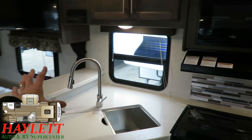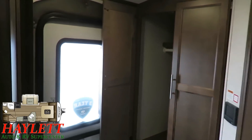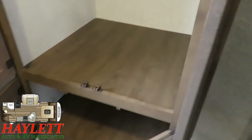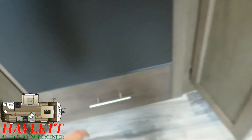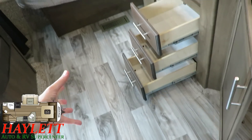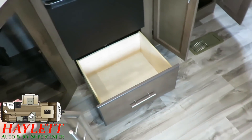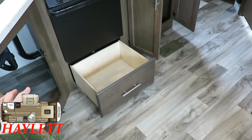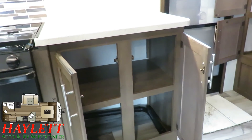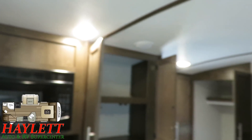Big breeze window right across from the dinette gives you some wicked sweet airflow. Tons of space back here for appliances. This has just incredible closet and storage capacity. Kitchen drawers right next to the sink, easy reach appliances where you need them, huge space for a waste basket — not just a drop-down knuckle buster pocket below the stove, but a real actual plywood box drawer. Every ounce of counter space has storage here. This is all pocket-screw cabinetry, so it's going to last longer compared to stapled-together sawdust cabinetry. They utilized every inch of this.